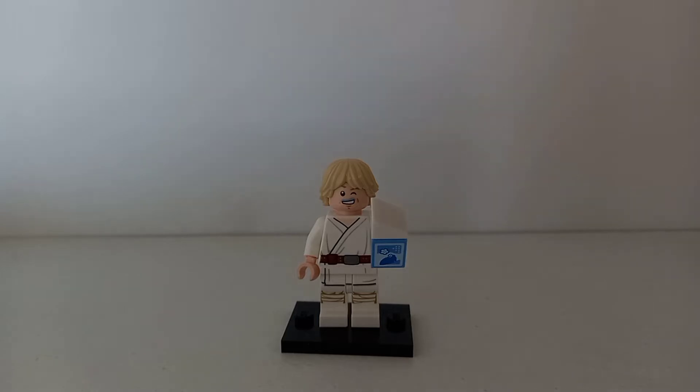The highest I've seen is maybe $100 just for this polybag. Now that you can get it for €70 on May 4th, I don't really know how to feel, because this was kind of promised as a pre-order exclusive for the Skywalker Saga Deluxe Edition. I'm not mad — I was going to pre-order that game regardless — but it is a bit weird the way they distributed it. Honestly, I feel this is kind of a bad May 4th promotion. But through the lens of how it was originally released as a tie-in if you pre-ordered the Skywalker Saga, I think it's pretty good and a really nice freebie.